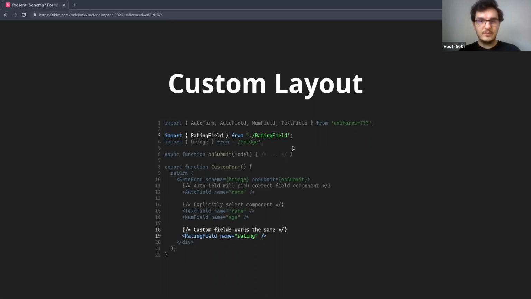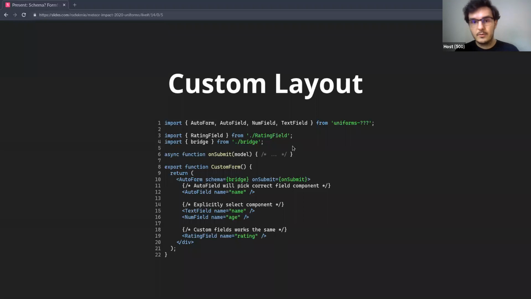There is no difference between a custom component and a component that is actually made in the theme, because the themes that we are providing in uniforms, for example, the uniforms-antd package, are built in exactly this way, right? So they are just straight React components that were made using connectField. And that's our custom layout.